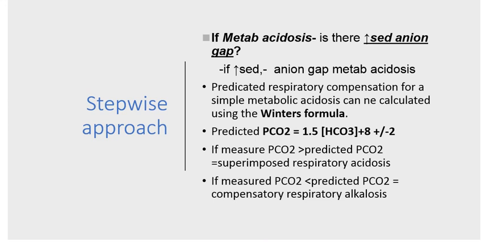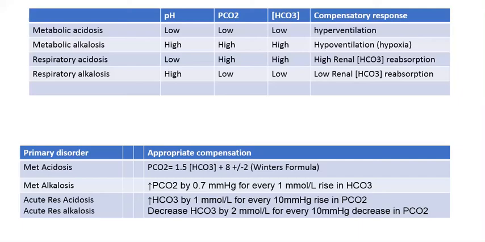So this is a very good slide that explains combined disturbance. You have a metabolic acidosis. It could be a primary metabolic acidosis only with no compensation or a partial compensation, or you can have a metabolic acidosis with respiratory alkalosis compensation, or you can have a metabolic acidosis and a mixed respiratory acidosis. A metabolic acidosis and a respiratory acidosis. So use the Winter's formula. Memorize the Winter's formula, please, because it's so important.